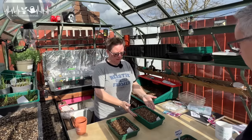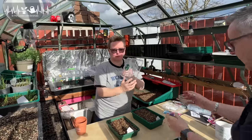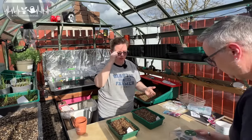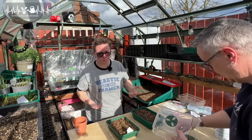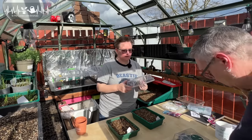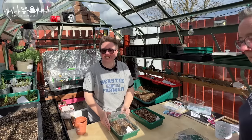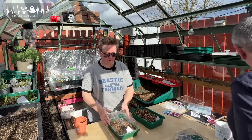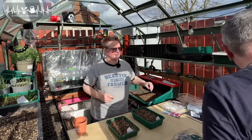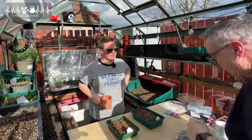Give them the light. What we're going to do now is put your little lid on. With these, always keep the vents open — you want airflow and ventilation, otherwise you're just going to end up with mould. What these do is help to create a nice little humid atmosphere in there. Seeds like it when it's humid, they like that moisture. And now you're going to put them in a sunbeam.